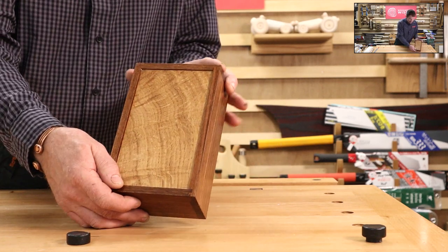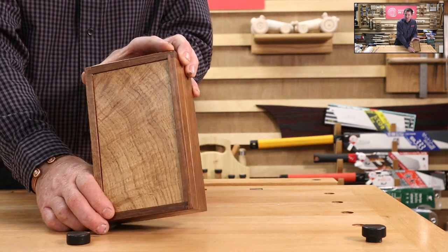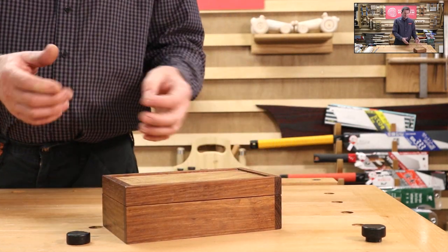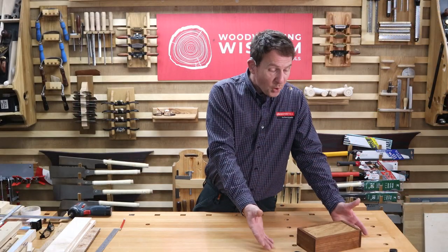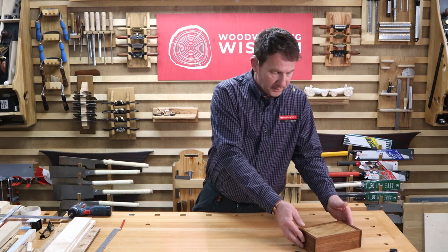Joint wise, we're doing almost like a halving joint in the corner here. I think you can probably just about see that. It'll become more relevant as we go through. I won't say it's a totally simple box, but it's something that's going to give you a bit of enjoyment. You could possibly do it with your kids. It's quite a nice little project to do.